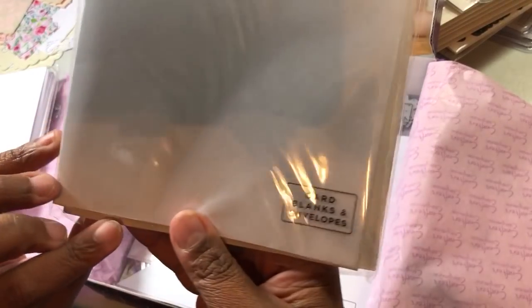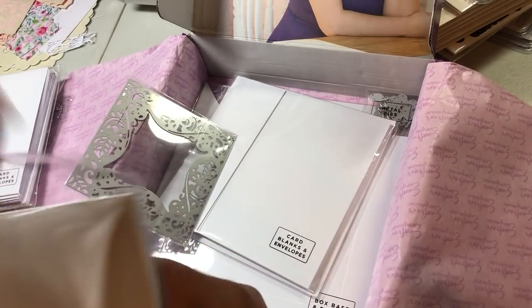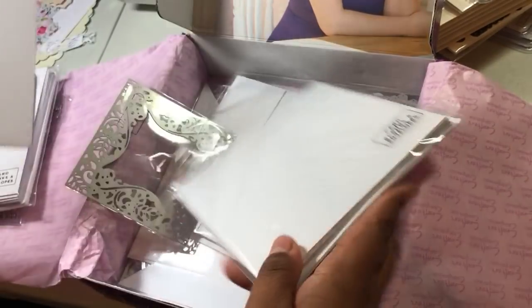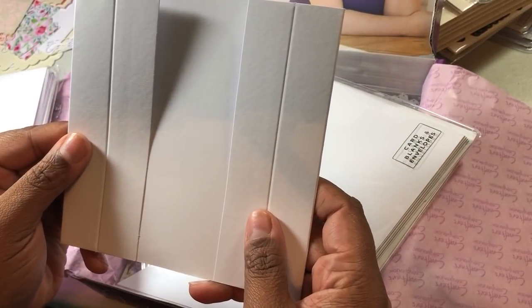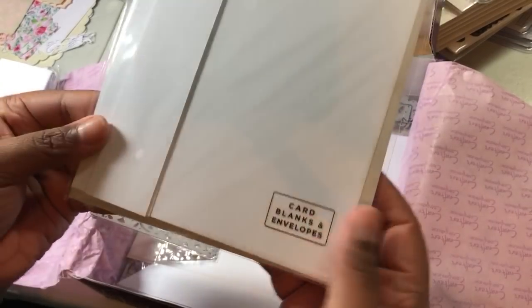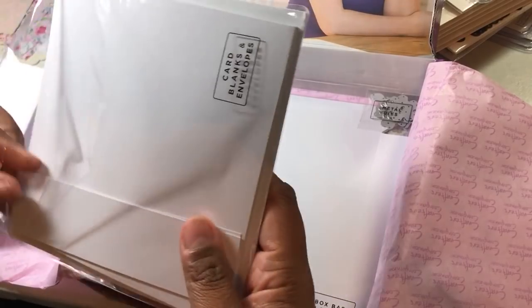Okay, so then you get another set of cards and envelopes. These seem like 6x6, but they may be a specialty card. They look different for some reason. Let's open it and see. What's the difference? Ah, yes. I don't know what kind of card this is. Fold back gatefold card, that's what it looks like. So then you have this one. It might say on the back of the box what kind of card it's supposed to be. Oh, you have some strips. So what is this?